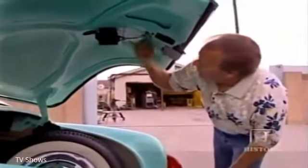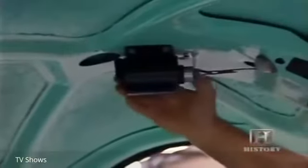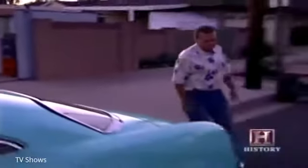Pressing a hidden button along the chrome strip activates a solenoid, a kind of triggering device inside the door panel. The solenoid's plunger pulls the latch. The trunk opens the same way. And you can see when you push the button, this magnet pulls in and it pulls this trunk latch open, and that's what opens the trunk. They drive into a drive-in and they get out, close the door, and the Joe family man would look over and go, "How are you going to get back in that thing?"